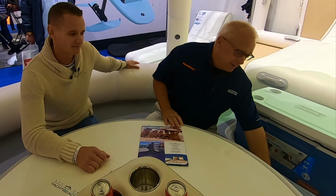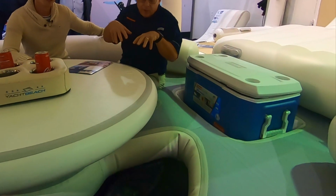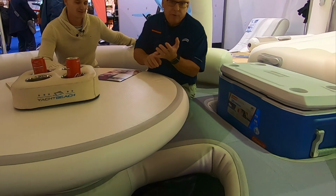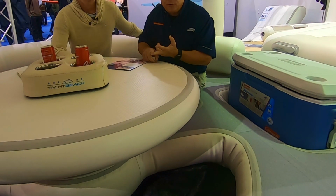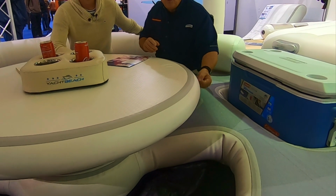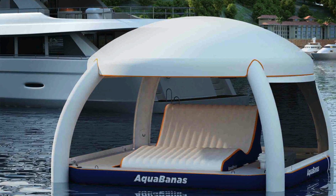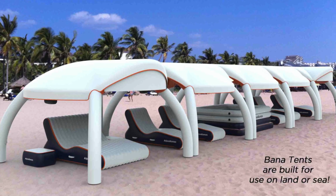Down here, we've got a netted footwell. This is where it's really cool, because your feet are dangling in the water when you're on this, so you don't want jellyfish to come up and sting you. Obviously this stops that. But also if you drop your keys or your cell phone, that's easy to get hold of. And if a kid falls through, they don't go up underneath it. You can grab the kid and pull them back up. So it's very much a safety thing, and that's kind of the feature of it.